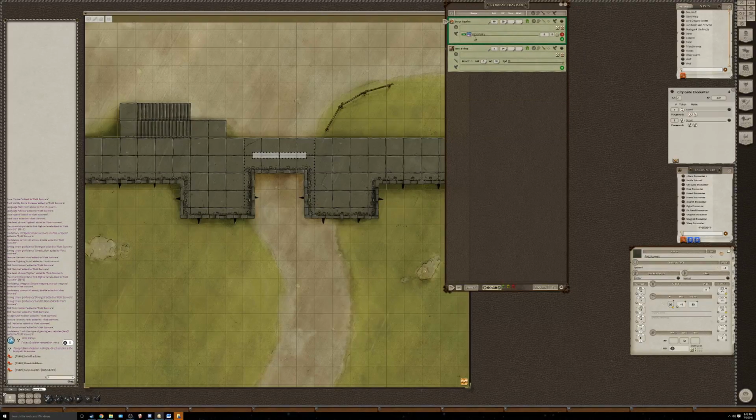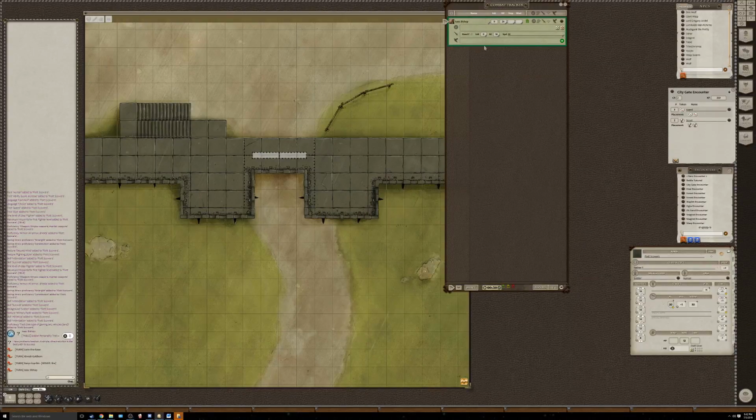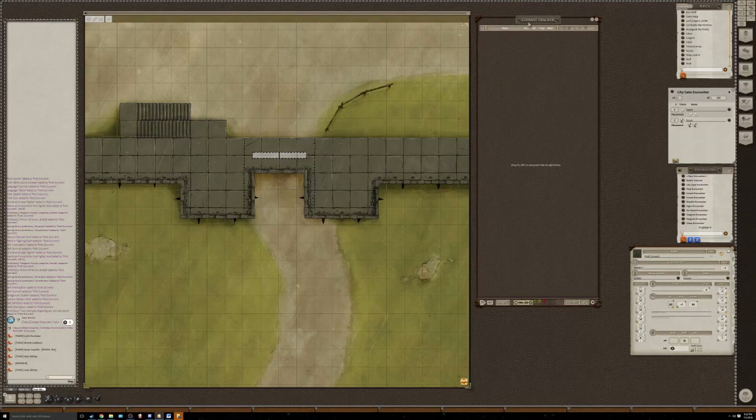The combat tracker is pivotal to Fantasy Grounds doing what it does best. Because while the players are doing their thing in the background, I can go ahead and be setting up the combat encounter. I click on, actually, I gotta give your character an icon first.